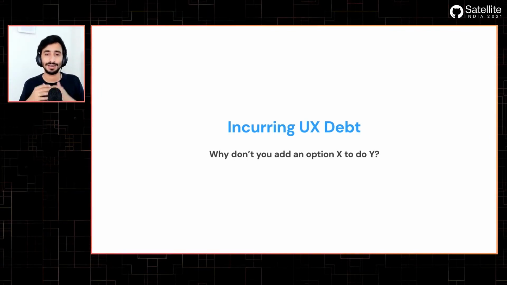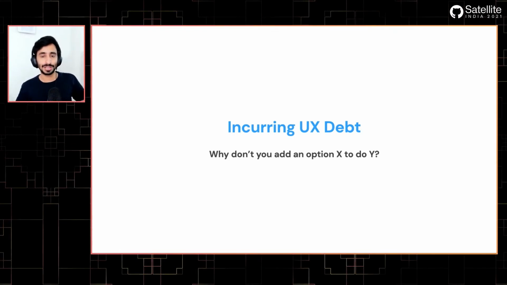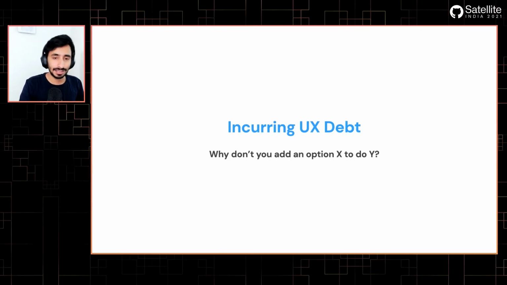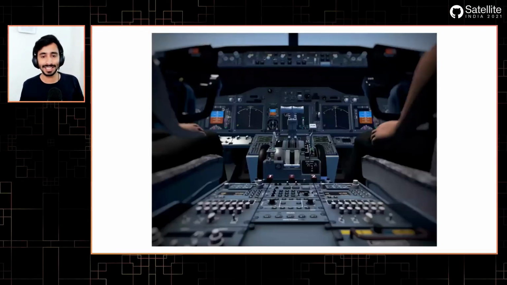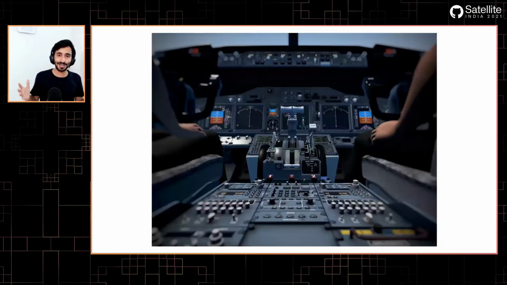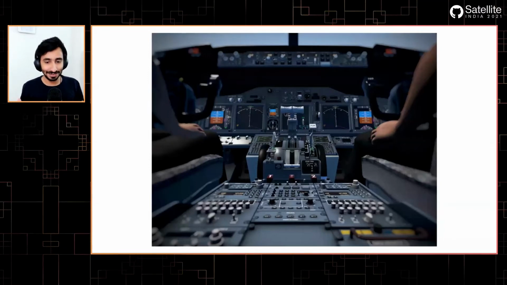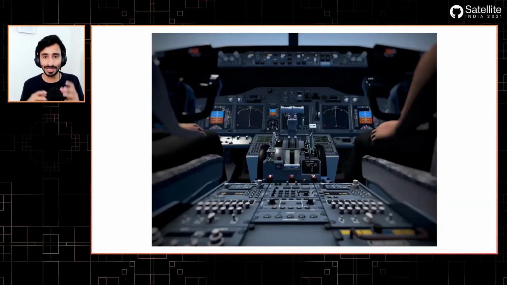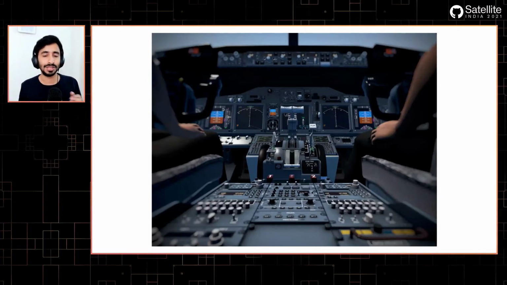There'll be a lot of options which you provide, so that it caters to every set of people. And the end result for that would be something like this. You would have a smaller system with a lot of function options, with a lot of controls, which might not be relevant to most of the users.